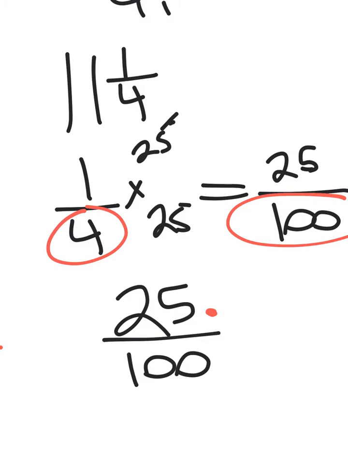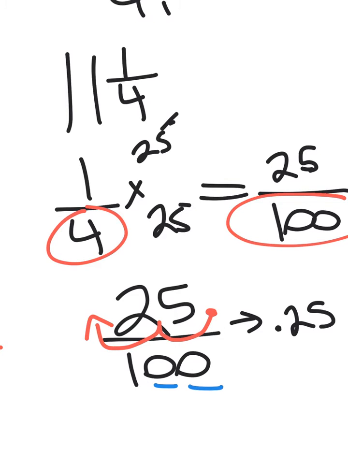It's just invisible. Now, when we divide a number by 100, we move our decimal point over 2 places. Why? Because 100 has 2 zeros. So we would move our decimal point from 25 to the left 2 spots to correspond with the 2 zeros that are in the number 100. And my decimal now, I know it should be 0.25.